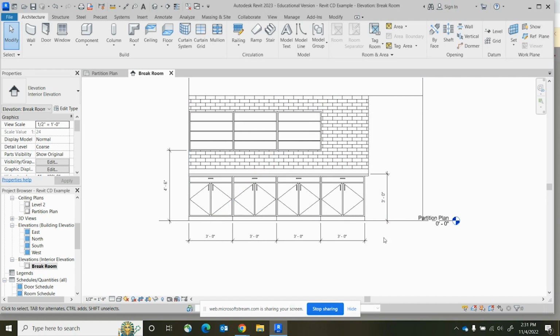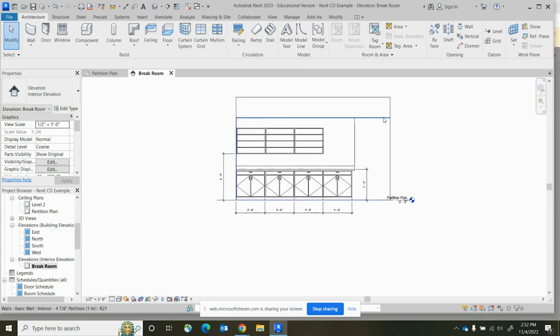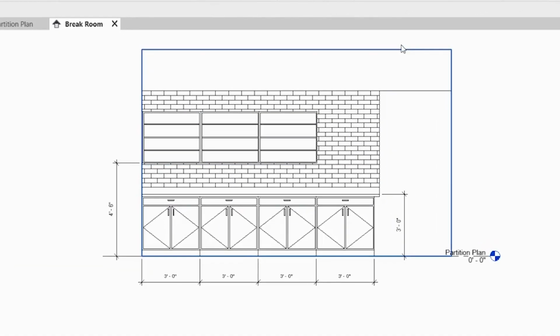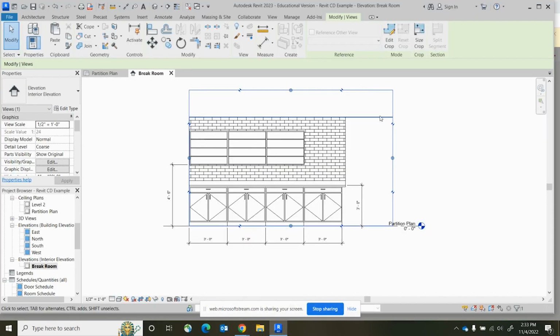This would also be where you would add any notes that you need, any annotations on the material that's here, and any like the paint color, anything like that would all be shown on this view. Your construction elevations, the intent is to give information to the builder so that they know everything that they need to do as they're working through this. You can also adjust the line weight as you click on here. Sometimes you want to have your edge to be a little bit thicker than the rest of the items.